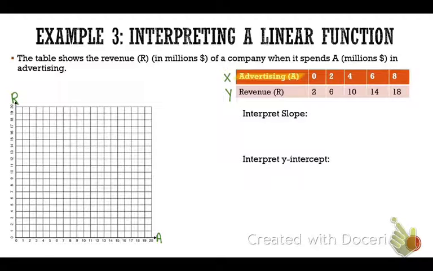0, 2, and 2, 6. Pull out those ordered pairs. You have that gap in between. I want you to write them there. 0, 2, and 2, 6. Now that I have two ordered pairs, can I find the slope? Can I find the slope with two ordered pairs? All right, go ahead and do that.